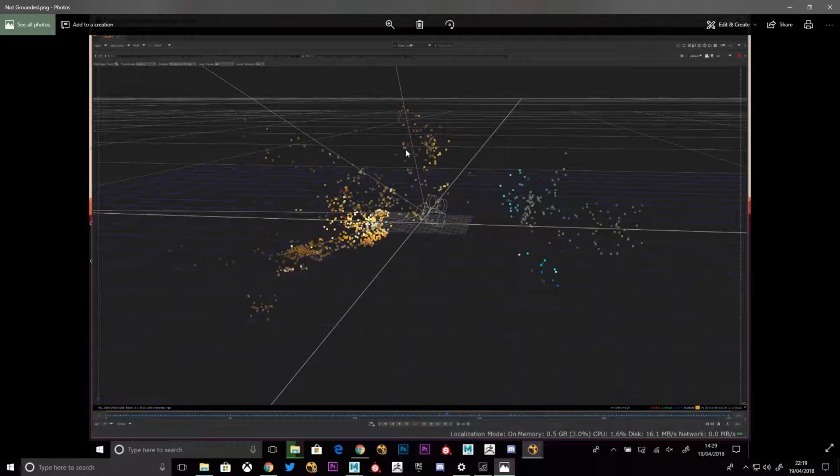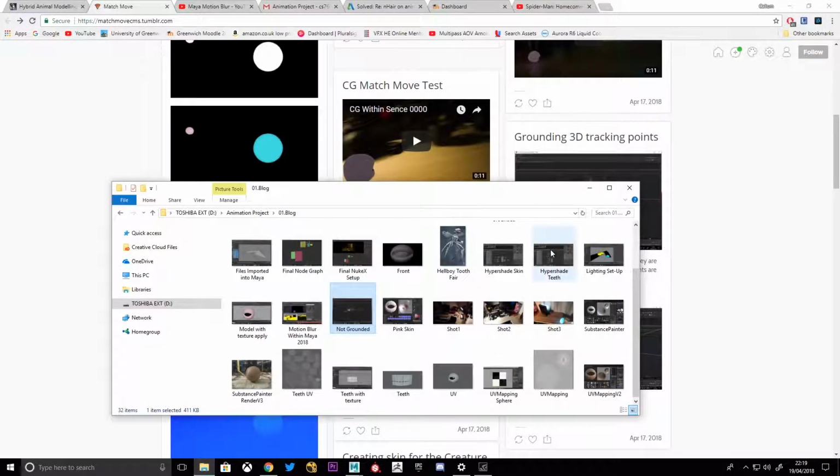I imported that into Maya, just to play around with it, and then found it very difficult to set up my ground planes, and didn't really understand why, because in my previous Visual Effects 2 I applied the same logic there of, oh, the camera's not moving, I don't need to ground it. That's not the case. I was like, why? Well, the camera is moving, so why did I apply that? I don't know. But as you can see, when I bring up this image, this is a much more usable plane.